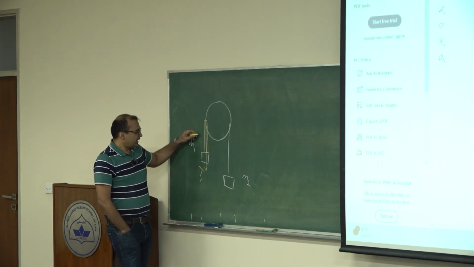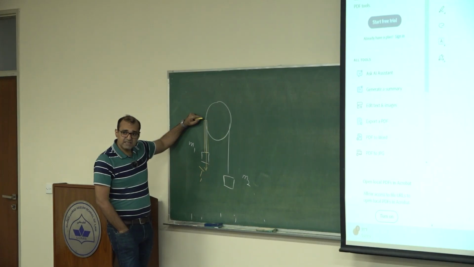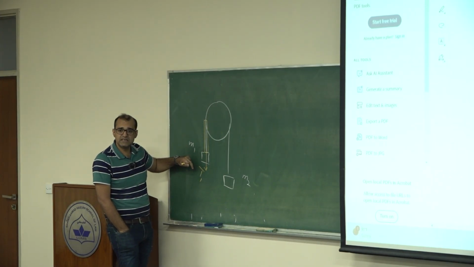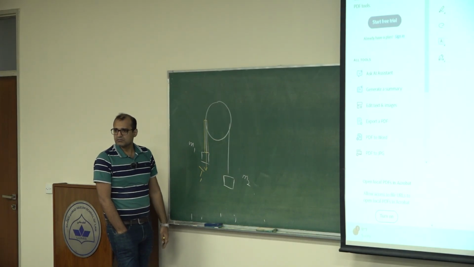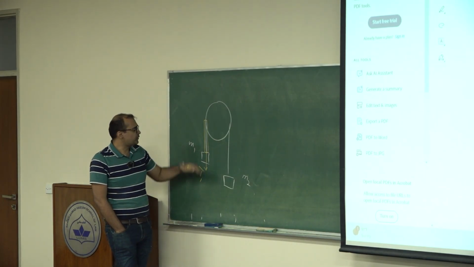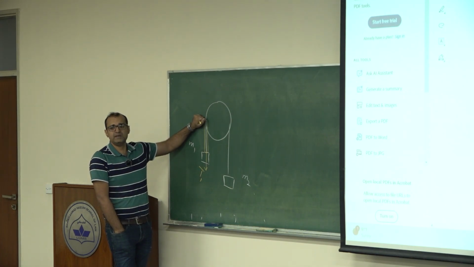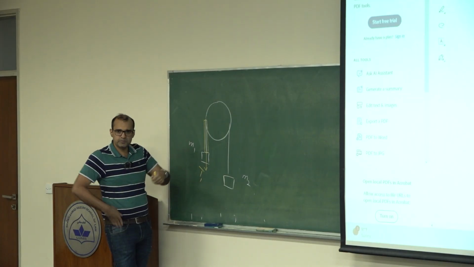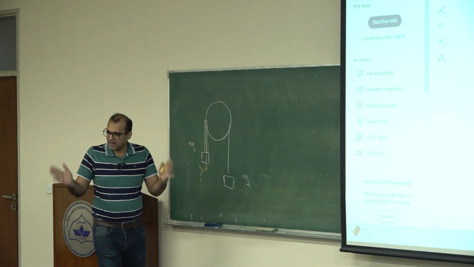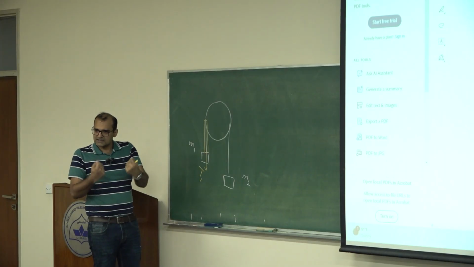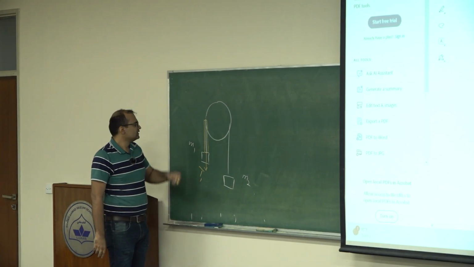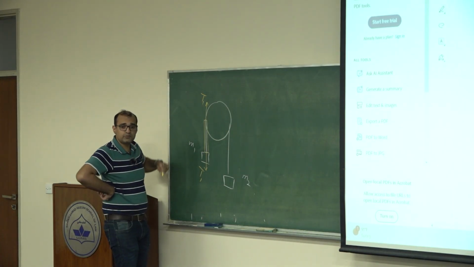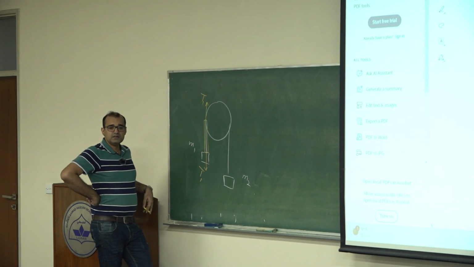But this cannot be the only force on the string, because the string is massless. If this was the only force on the string, it would be zooming downwards. That doesn't happen. What's responsible for preventing this string from zooming downwards? The upper part of the string. The atoms in the string above are also pulling it, so that we remain intact and the string doesn't snap. So there's a force upward of the same magnitude. Why? Because you want the net force on this massless string to be 0.